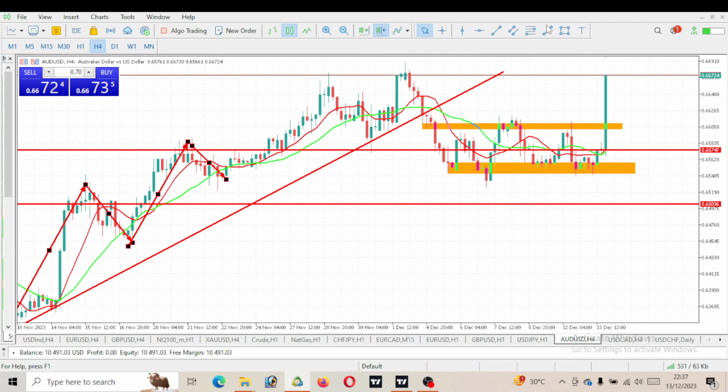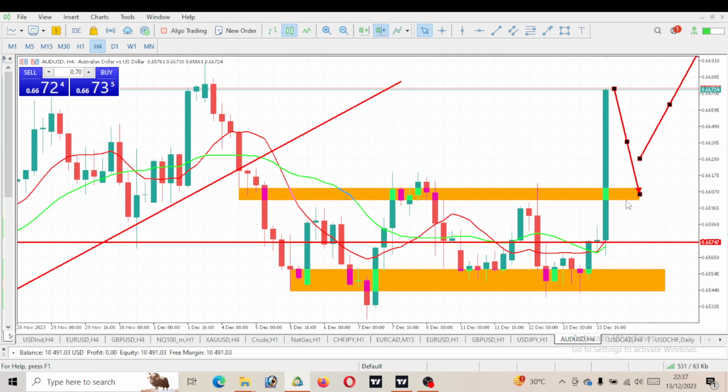So all we would want to be doing is probably wait for the market to give us a pullback and we'll continue the movement to the upside. Probably if that pullback comes to this resistance level that it broke out from, then expect AUD/USD to continue the movement to the upside. And if it does not do that, then we should expect a minor pullback and a movement to the upside. Above all, AUD/USD must give us a pullback.